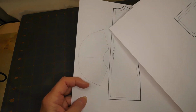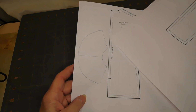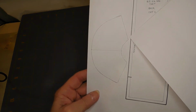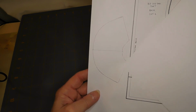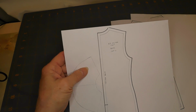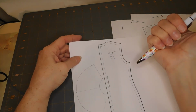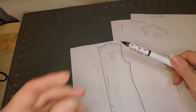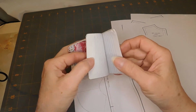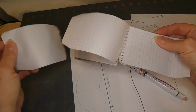And then I did forget to put a back facing in the pattern set. Let's see if we can get that to show. So if you want a back facing like this, they're really simple to do. What you're gonna, let me grab my pen here. If you take a piece of paper and fold it, and let's see, should we grab one out of here? I don't know if this will be a good size, but it'll show the method at least.